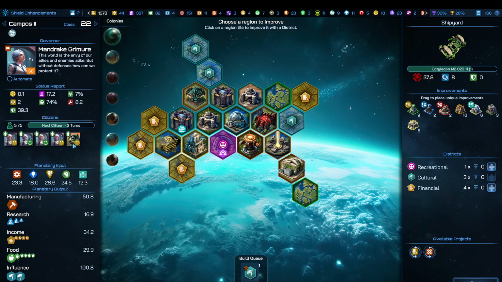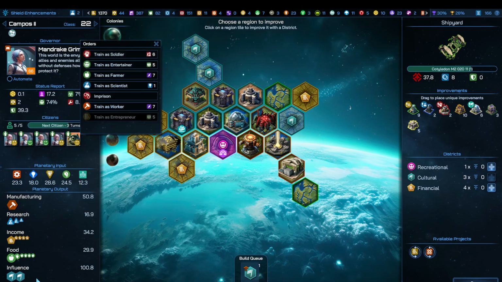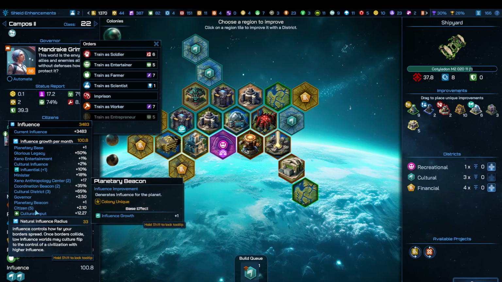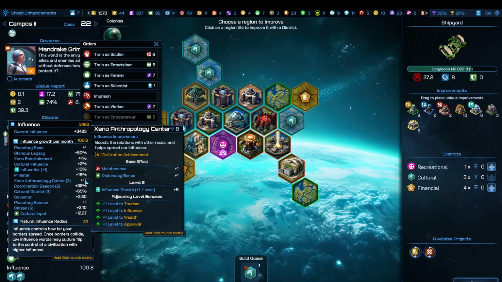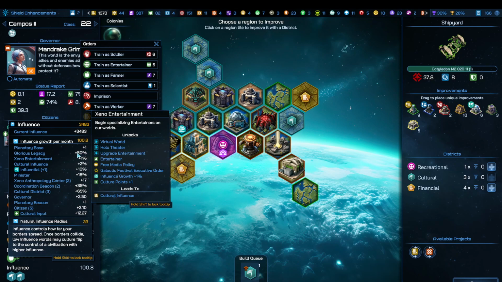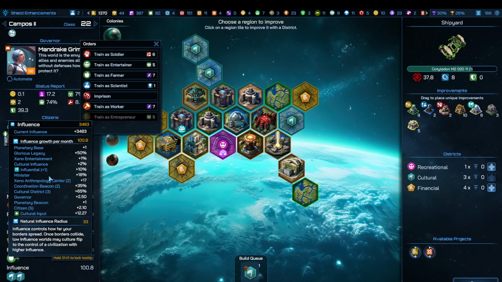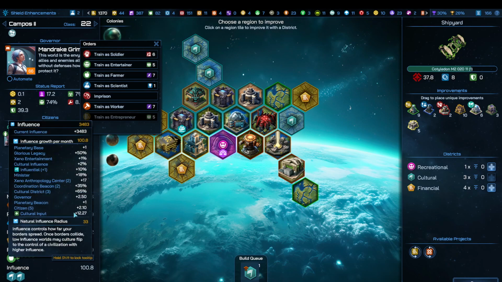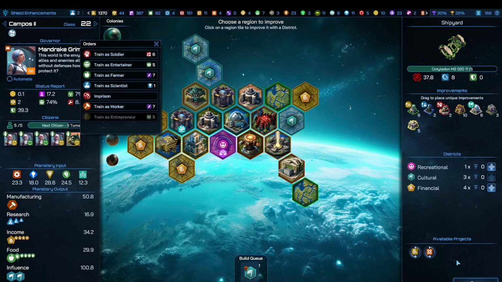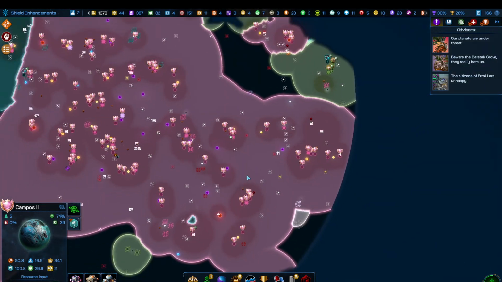They don't want to show how many decimal points it goes back. Now you also get influence from some citizens. There's other sources you can look at. Citizens, yeah, I built a planetary beacon, and so these are flat numbers. The governor generates influence, I think based on the social score. I have improvements, I have a tech that I researched, there's bonuses. Basically, you take all the integers, the flat bonuses, and you multiply by all the percentage bonuses. And you can do culture starbases on there too.